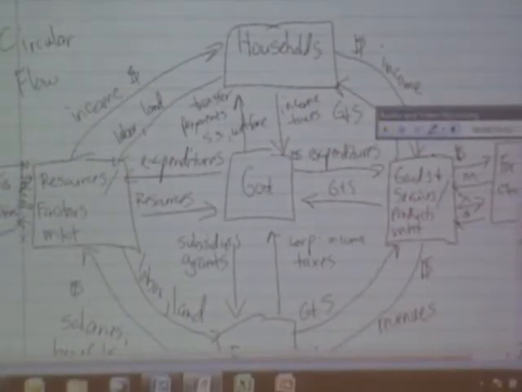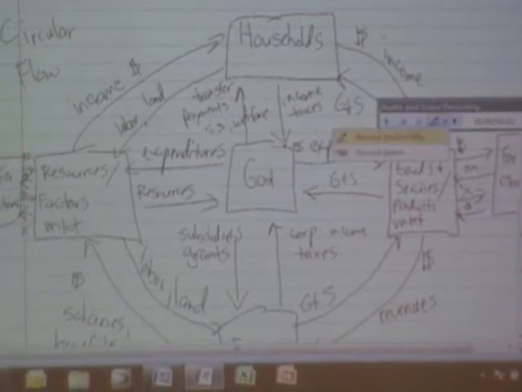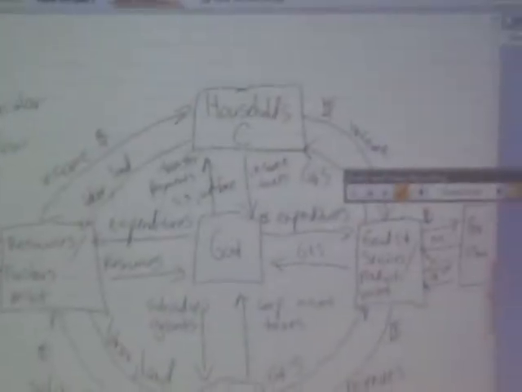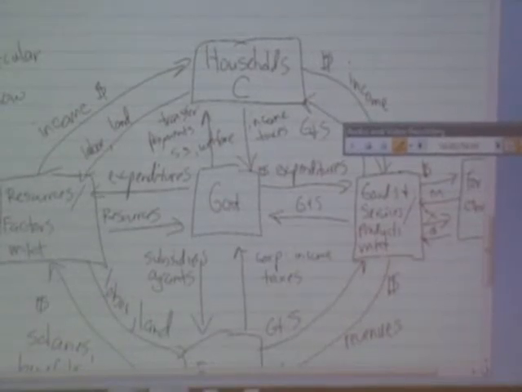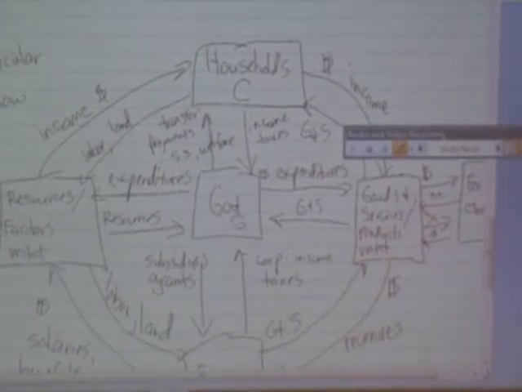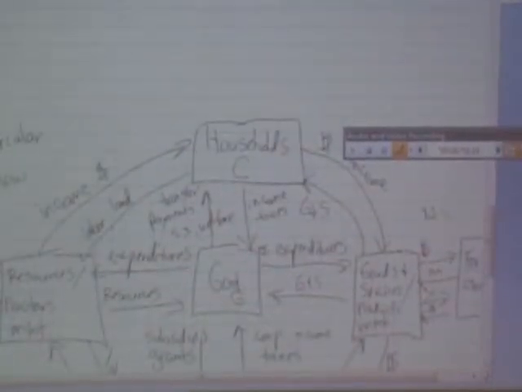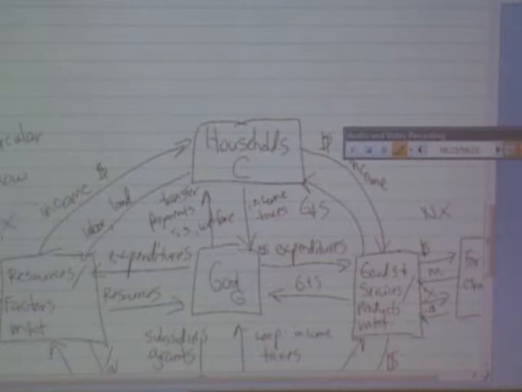And if you take those abbreviations and you apply them to the circular flow, households would get the C, okay? Household C. Government gets the G. What did I just tell you? Government gets the G. What do firms get? Big I. And then out here is NX. NX. Okay? So those are the abbreviations.